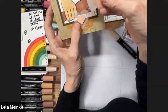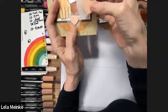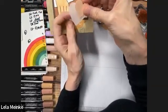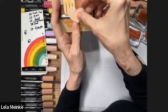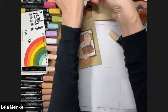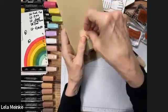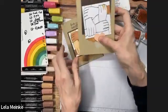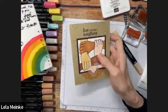Your vellum is just glued and we don't need to hide the glue, so we can just use a little bit of liquid glue or a little bit of dots. We can put that there and then we can put the dimensional heart on and there we go. So that's our final card. So if you get this kit, that's how you make that kit. And let's move on to the next one.